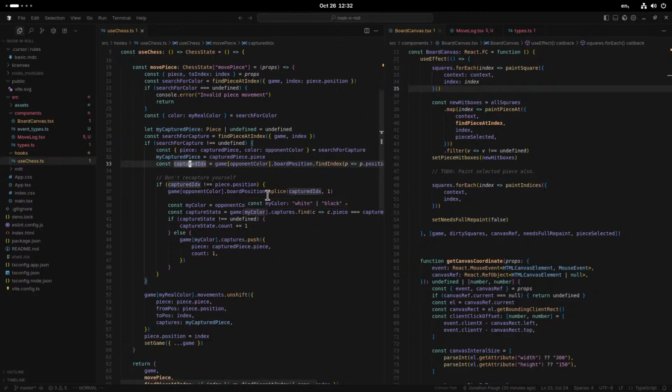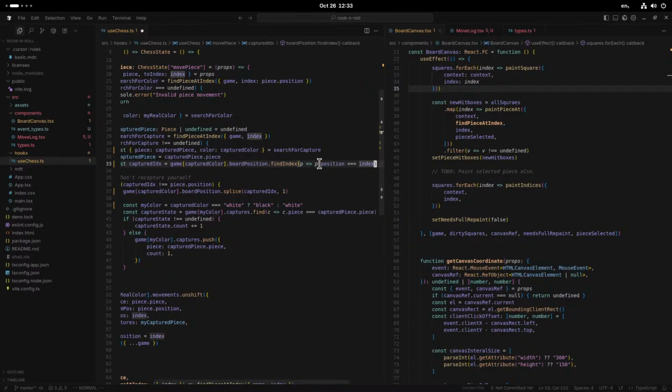Capture index. We have the color of that piece that was captured. If I rename this, it'd be helpful. Captured color, board position, find that piece. What's index at this point?